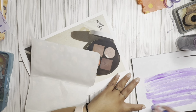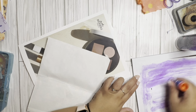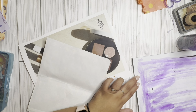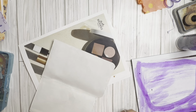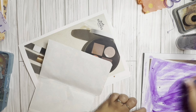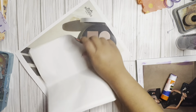And I can guarantee by the time I'm done with this page that I'm out of glue stick. Or if I have enough, it'll be enough to glue a few little things, but I feel like this is gonna finish up this glue stick. And that is why I don't like the little ones and the soft ones, because you go through them very often. And the thing about glue stick too is that it starts to dry, and so you have to apply very generously, so that it sticks. Okay, that's good. That's enough.